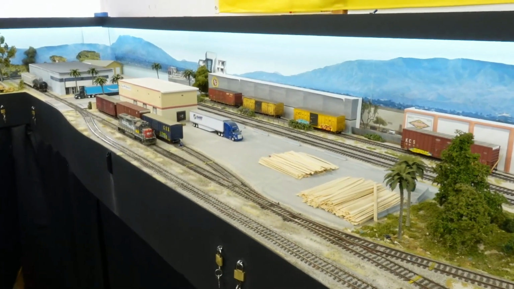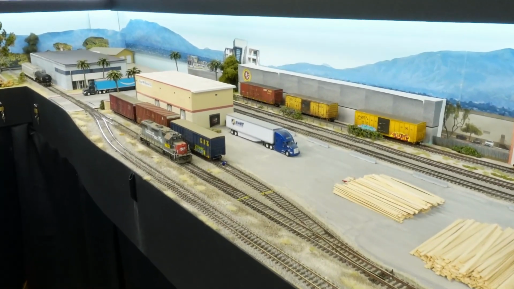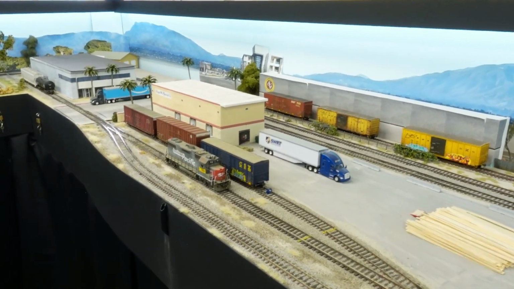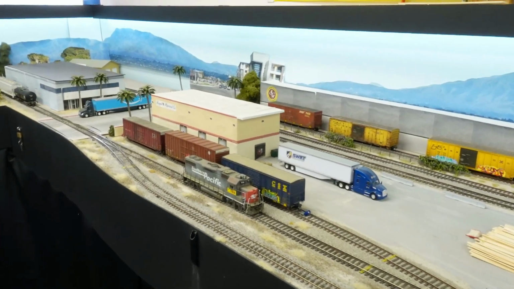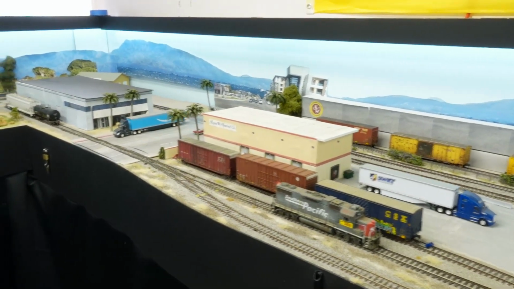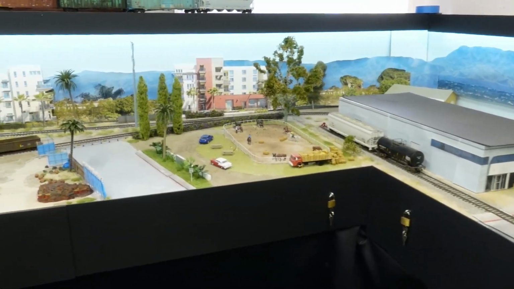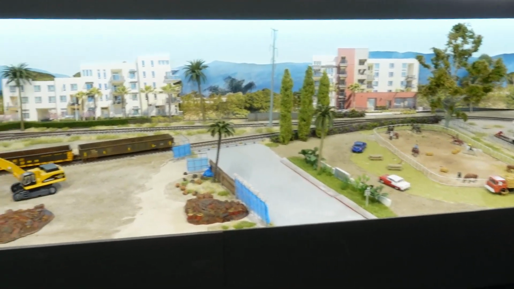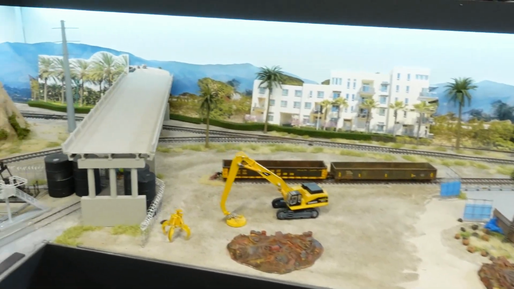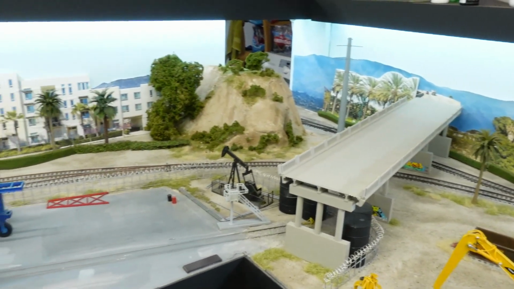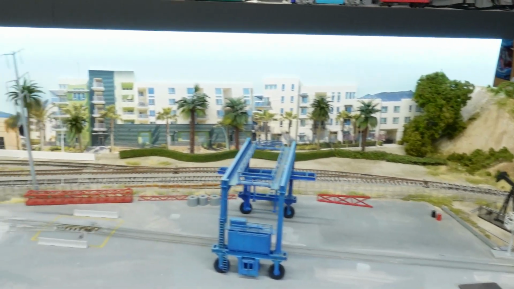Not so much gave up on it because there was any problem with it. It's just that it took a little bit of time to do, and being that I still work full time and I have a limited amount of time on my hands to do videos and just enjoy the railroad, enjoy the layout, I kind of fell back to just making the cars go wherever the heck I want.